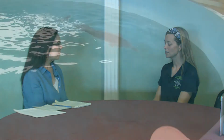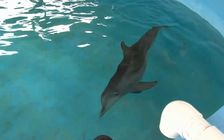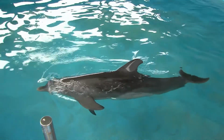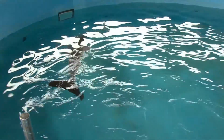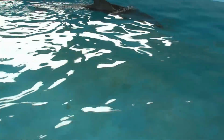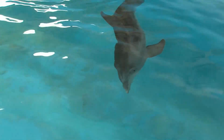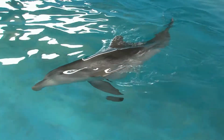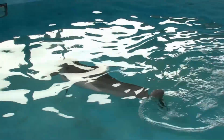Yes, we have a newly stranded dolphin that came in last night, and it is a female bottlenose dolphin. She is a juvenile, which means she's not a calf. She's a little bit older, but she's approximately, we think, about 2 years of age, based on her weight and her length. And so she stranded last night on the beach, and we are currently working her up. We worked her up this morning and got blood and collected a blowhole sample to check her lungs out, and got a gastric sample to see what her stomach looks like, and currently waiting for a fecal sample to come out. And so we will run tests and see everything that's going on with her.